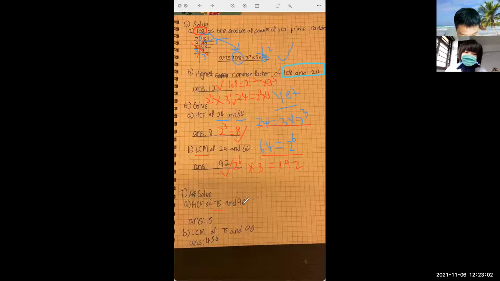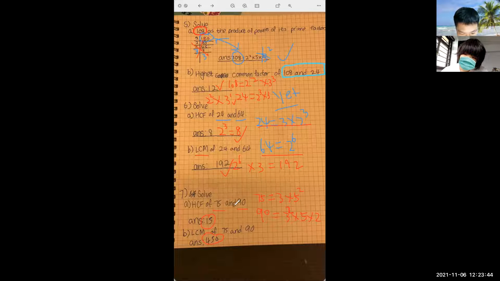So for this, this and this, it's the same thing. Instead of writing the answer down, I think you should do the prime factorization first. Once you do the prime factorization, it is very simple already. So this is 3 times 5 to the power 2, I guess. This is 3 times 5 times, is it 2 to the 3 to the power 3 to the power 2, yes. Then times 5 times 2, yes.